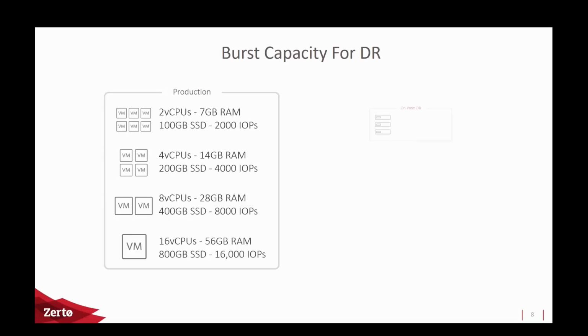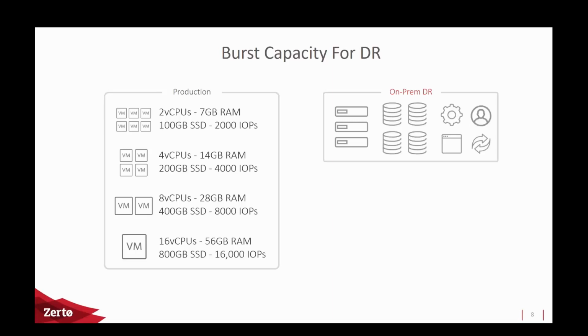And when you put this in the context of your own on-premise DR, just start at the servers. How many ESXi hosts is it going to take you to have to provision and manage in advance just to run all of your CPUs, your RAM? Just that. And not only buy the servers, install them and manage them, but then license the hypervisor on top. It's a huge overhead just sat there in case of a disaster. And then you factor in the storage, and then the licensing and the management on top of that. And then the real kicker is every 3 to 5 years, you've got to go and refresh the whole lot, again, just for a disaster.